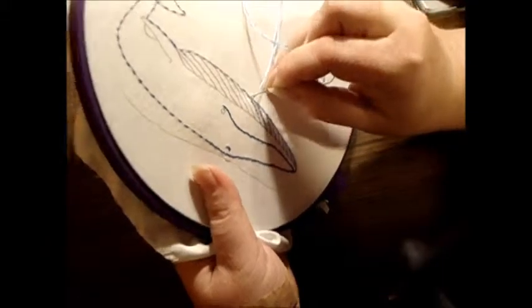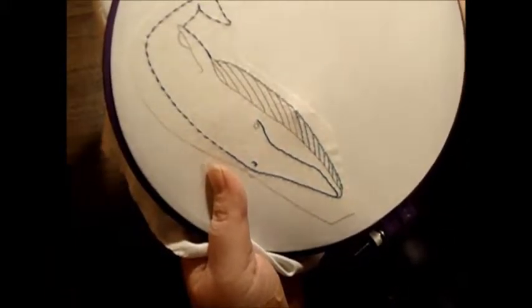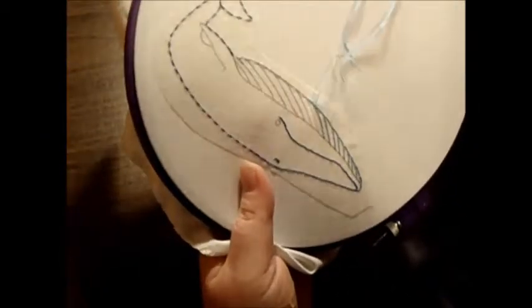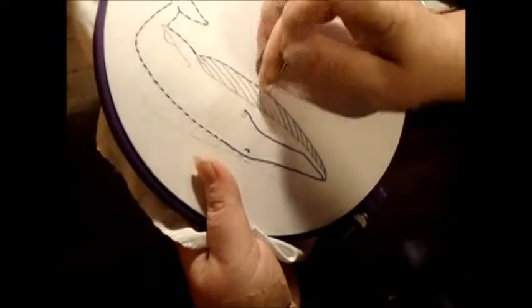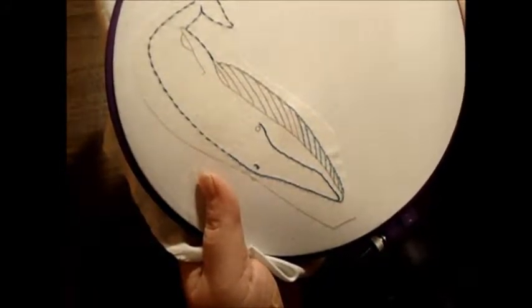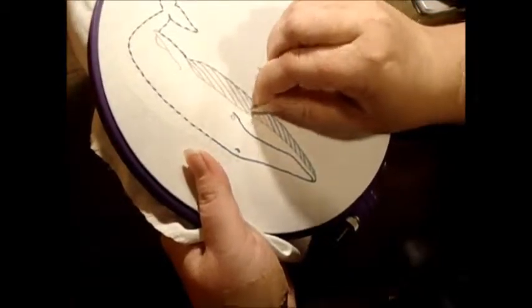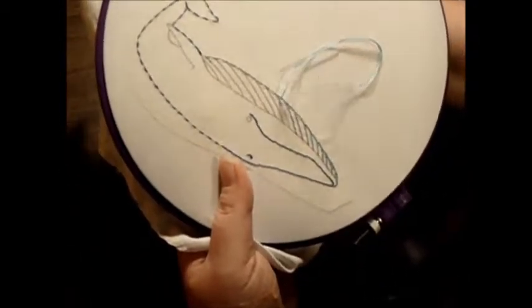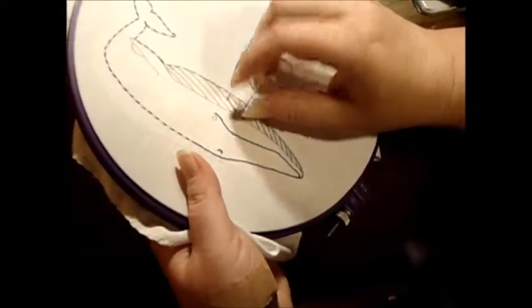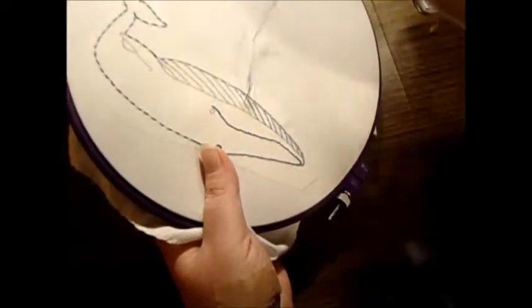And some of them are really great for different fill-in stitches or just different lines, because if I wanted to bulk up this line but didn't want to use more threads of the embroidery floss, I could do a stem stitch or a different knotted stitch or bouillon stitch. I mean there's so many different stitches out there—there's hundreds and hundreds of different stitches. But realistically a lot of them are actually just combinations of different stitches out there or a slight difference of where you start and where you stop the needle per stitch. Anyways, keep on stitching, be happy, be well, and I'll shoot another video when I get asked to again.